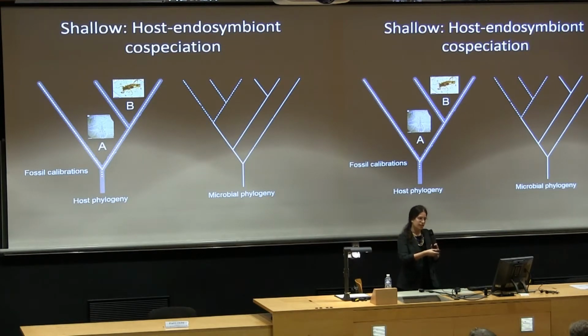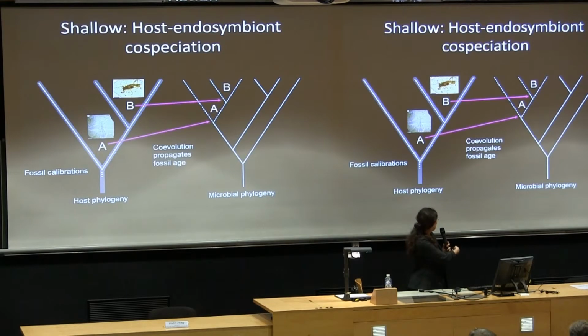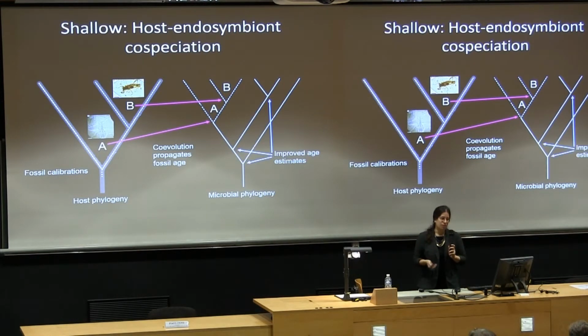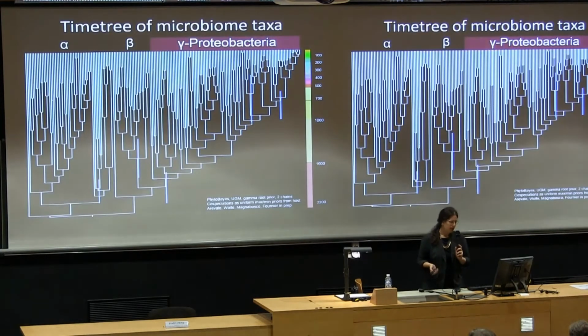You have the host phylogeny, because we know that microbes live within the cells and the bodies of various hosts, including ourselves. So say it's within arthropods. You have the phylogeny of the arthropods. And if the molecular phylogeny of the bacteria that are within it is the same, then you can actually apply those arthropod dates onto the same nodes in the molecular tree of the bacteria. And so it will improve the age estimates of the whole thing. So we did this in the proteobacteria, and we found quite a few. They're just these shallow ones up here. I'll talk about how we got these a bit later.